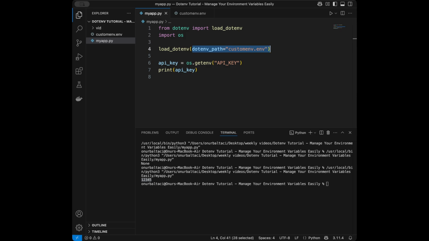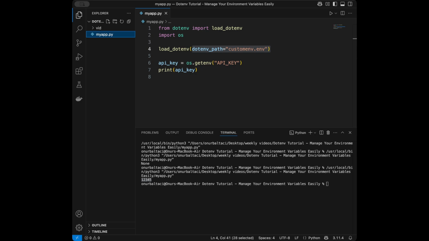Also, for the final part of this tutorial, I want to show you why we use custom environment file names. So let me delete this one. And generally we want different configs per environment, like development, production, and staging. Also, we are organizing large projects, or we want more descriptive file names. So let's do some examples on that.